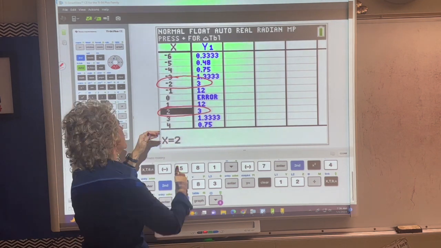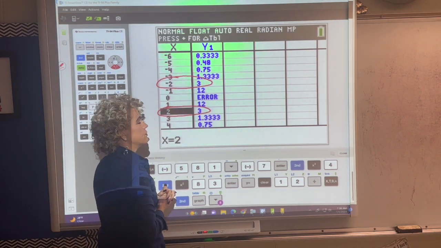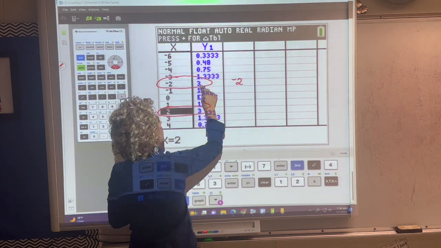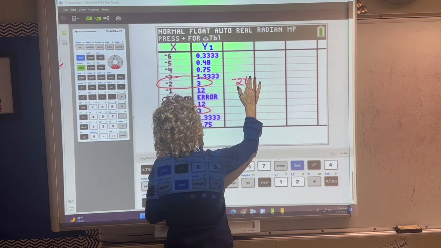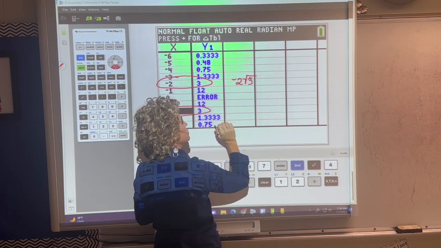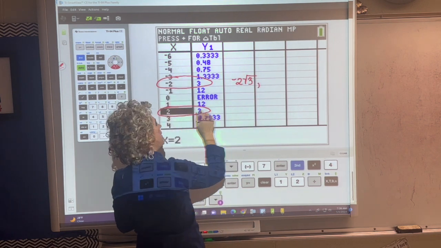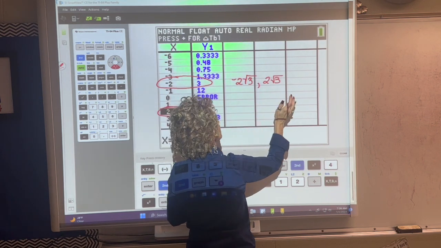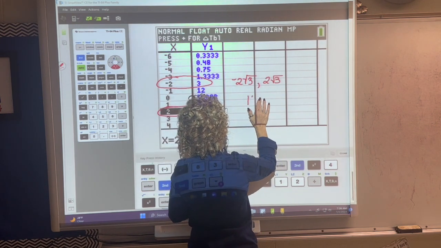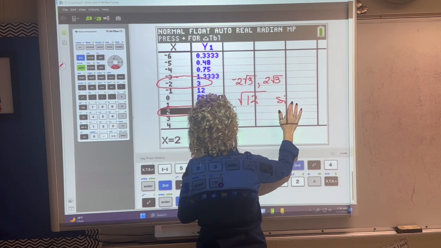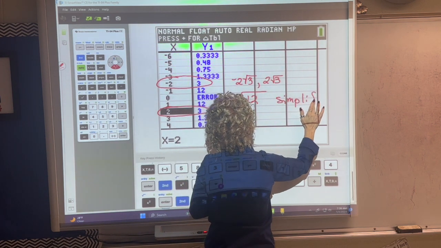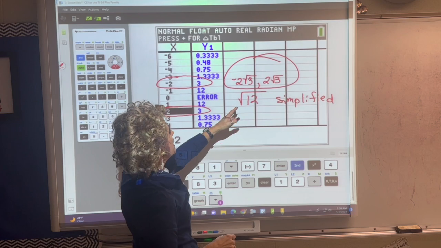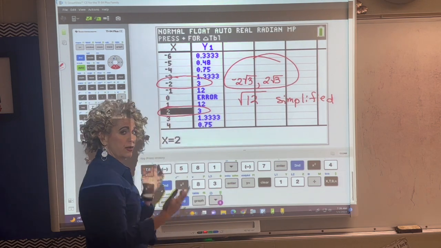Because I divided by x squared, my x is outside the radical, so this would be a negative 2 outside the radical. My y value is a 3, which is what's inside the radical. So I've got negative 2 square roots of 3, and a positive 2 square roots of 3, and that is the square root of 12 simplified. It is both roots. It is not just the principal square root. So to simplify the square root of 12, it would be a negative 2 square roots of 3 and a positive 2 square roots of 3.